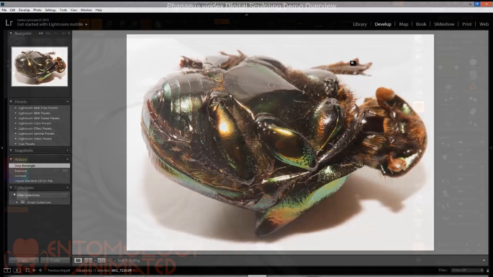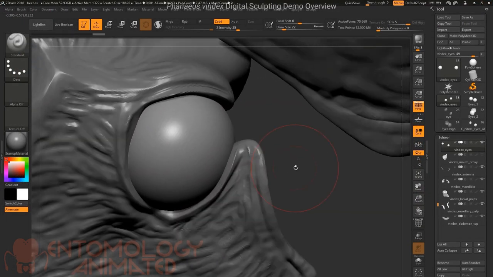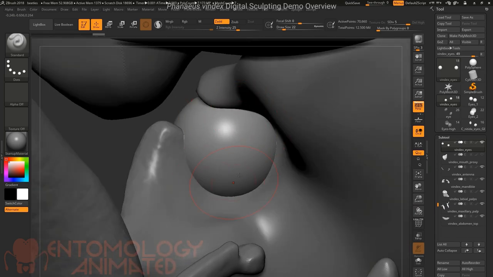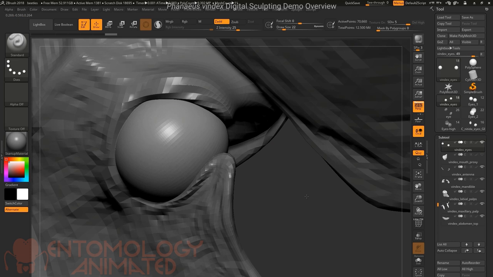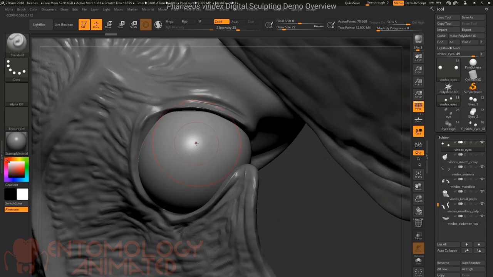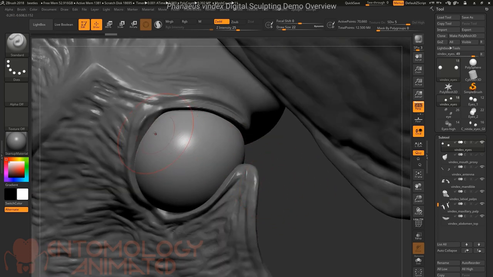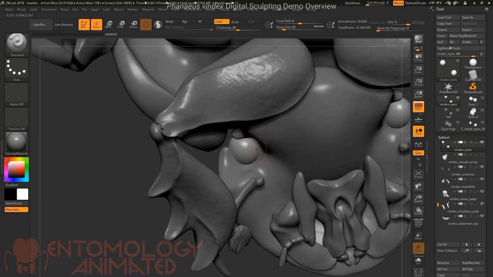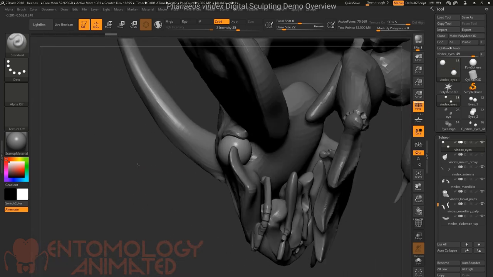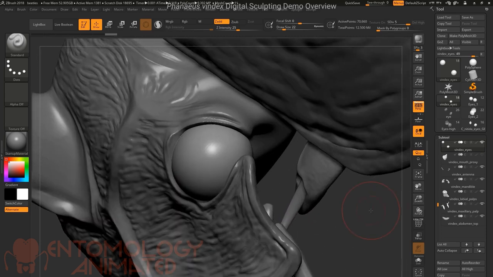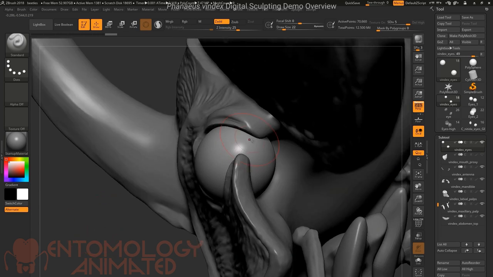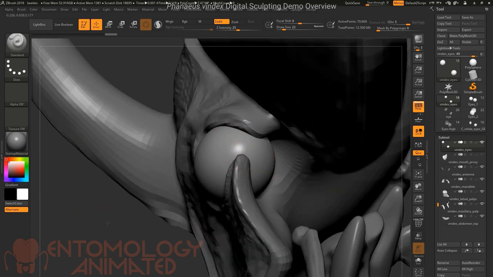The area around the eyes is very interesting, and I had to do it several times over to get it right. At least I think I got it right. I'm getting it closer to right. It appears as if the eye is sticking out both on the top and on the bottom. This must give the beetle a really interesting view of the world. I wonder what the differences are between the structure of the omatidia on the top of the eye versus the omatidia on the bottom.